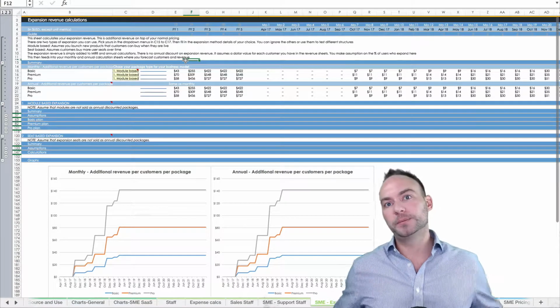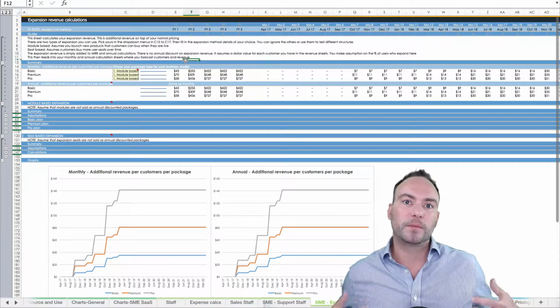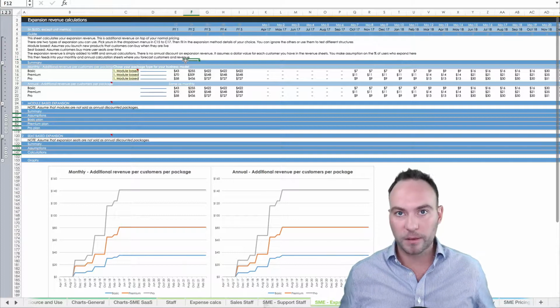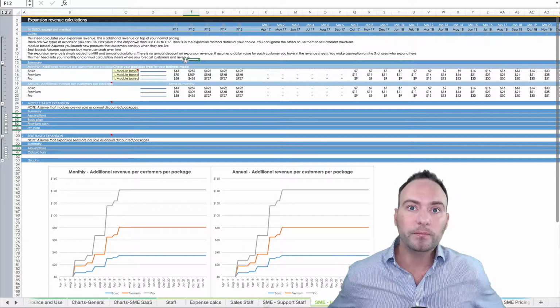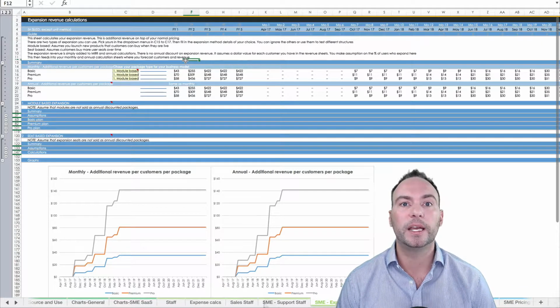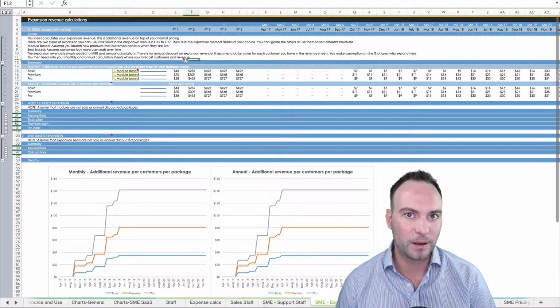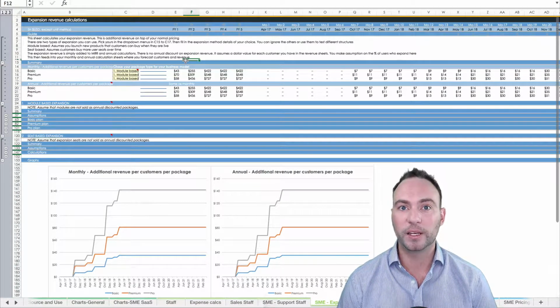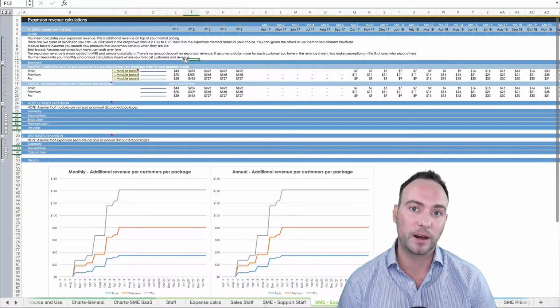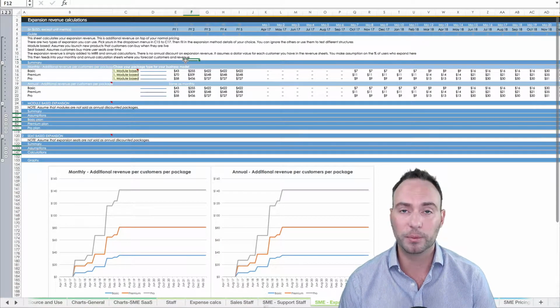Expansion revenue. Okay, you get customers. Maybe they convert from trial to paid. They start paying you money. They churn out, and you calculate how much money you have at the end of it. Now, the ideal scenario is that you make more money from your customers, because the best customer is just the one that keeps on paying. So you want to calculate how much money you are going to make in addition to what they are currently being charged from your standard core pricing.